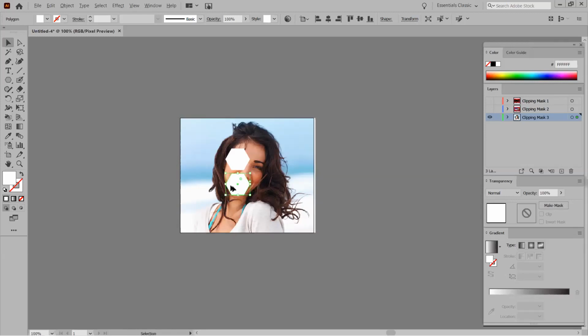I'm gonna hold on the Alt key again, Option key, and I'm gonna drag again, hold on the Shift key. And what I like, I don't know if you can see it, but it will give you equal distance measurement between all of those polygons. So I'm gonna let go of the mouse, let go of the keys, okay? And maybe I'll put one more up at the top here. So I'm holding on the Alt key, start dragging, then hold on the Shift key. And notice it gives me those little measurements. I love that. And I'm gonna let go of the mouse, and then let go of the keys.